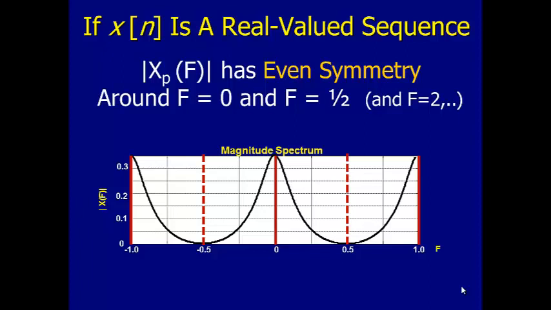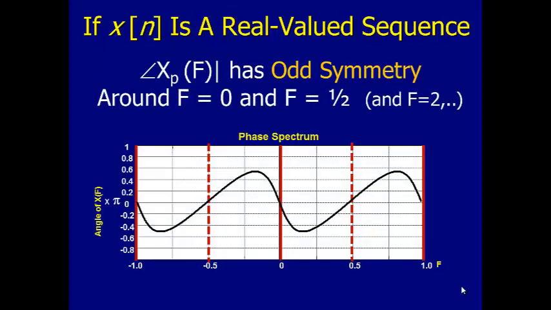That's if you have real sample values in your time function and you take its transform. On the phase side, the continuous time transform has odd symmetry in the phase around f equals 0, and we have that again here as well. Here, though, we also have that same symmetry around f equals 1, f equals 2, all the integer multiples of the sampling rate, and the Nyquist frequencies. Again, that's a consequence of having real valued signals in the time domain, real valued sample values.